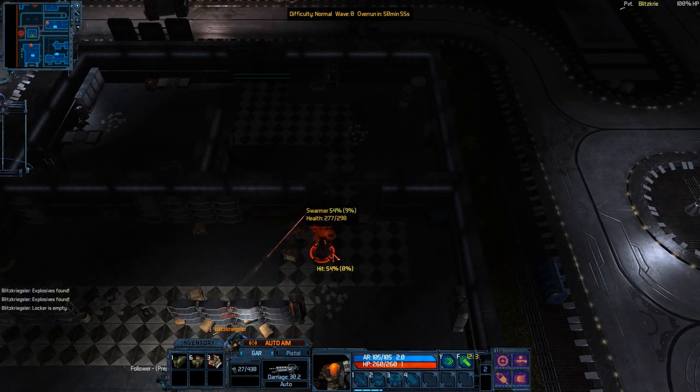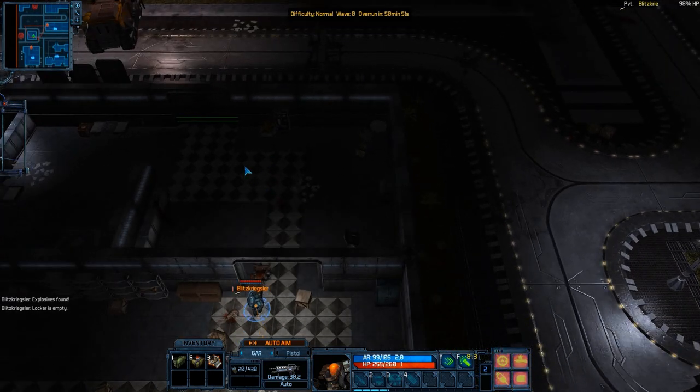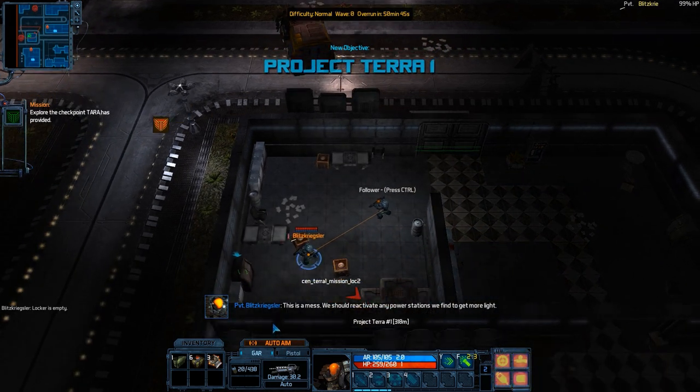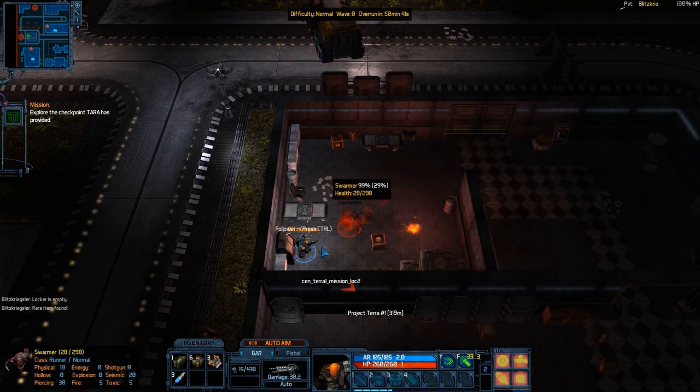Oh, man. Kill the swarmer. Nice. Okay, I'm going to get this quality locker, and then we're going to move on. Project Terra. So we need to activate power stations to get more light. That's not what I wanted. That's not the quest. There we go.